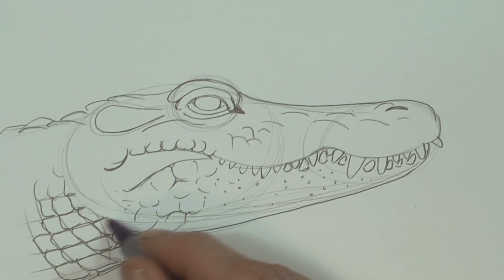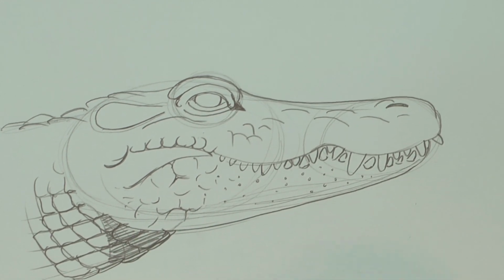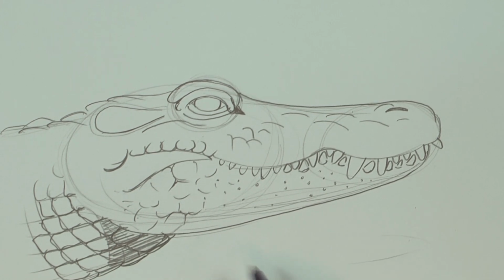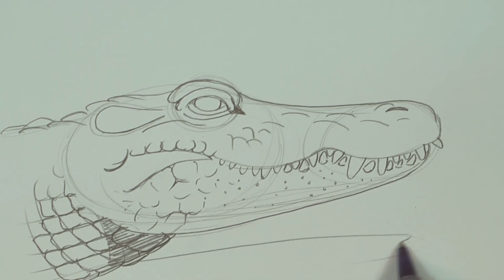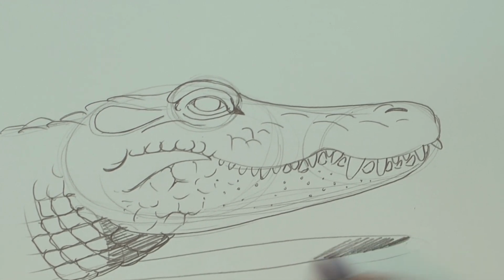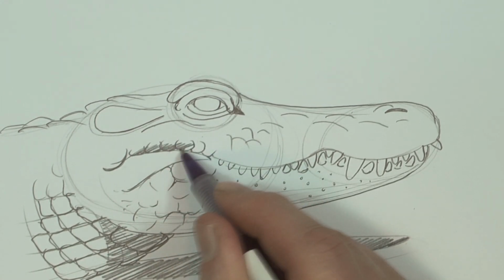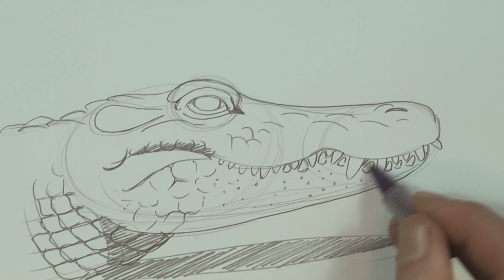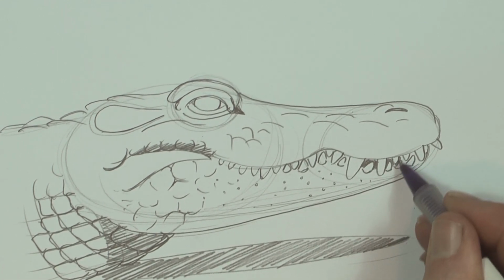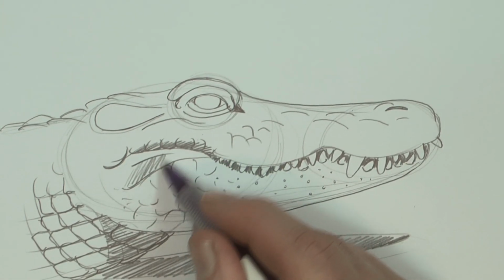Now shading, let's get on to some shading, and I might come back to some detail. First of all, I'll put a bracket here, shade under there like that. The other thing I'm going to do is here, I'm going to do like a skinny letter U laying on its side like this, and I'm going to shade all this. Now a shady bit just here. I'm going to shade in amongst the teeth here like this. Makes those teeth really stand out. Now a bit of a line there, and under here shade a little bit.